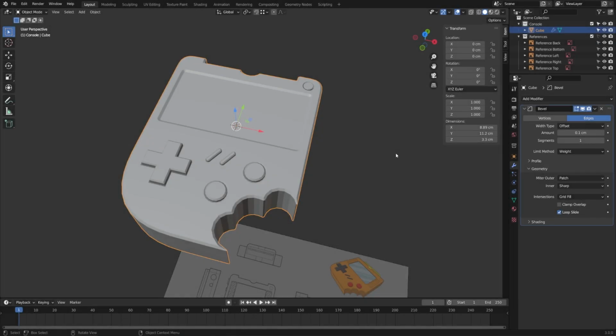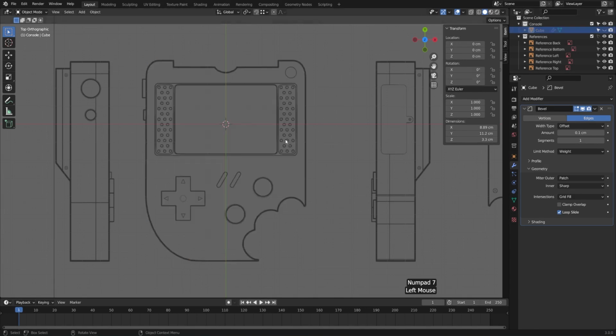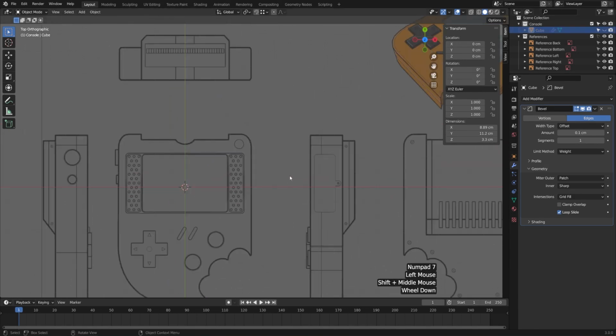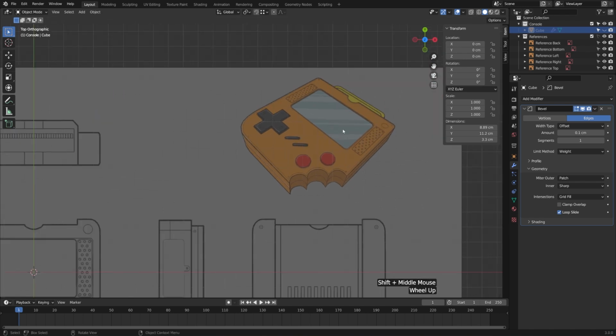Next, let's work on the screen and the speakers a little bit. If we look at the concept art, and I'll hide this so we can get a better picture of it, we can see that our top view schematic is a little bit different than the perspective view concept over here on the right. In the schematic, the speakers are about the same height as the screen, and we have this line that goes around all of them. But over here in the perspective view, the speakers are a little bit smaller, and that line isn't there.